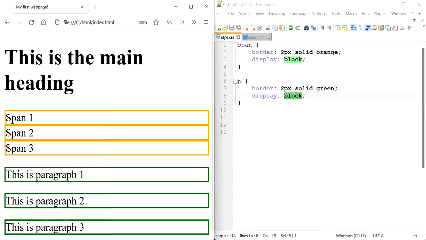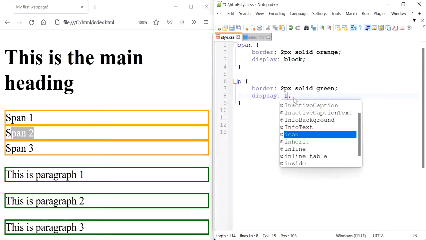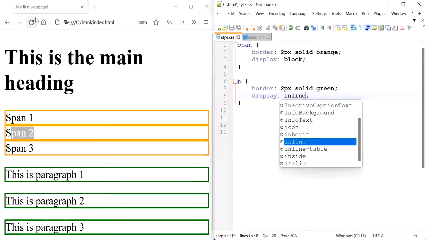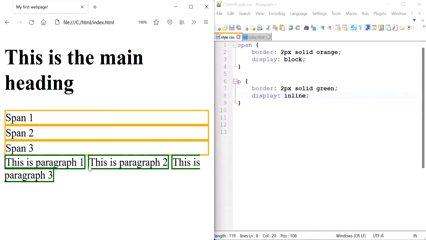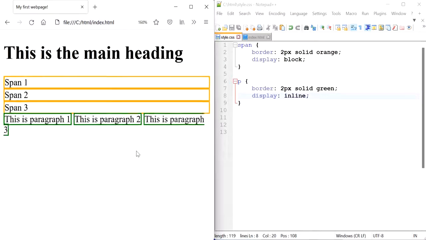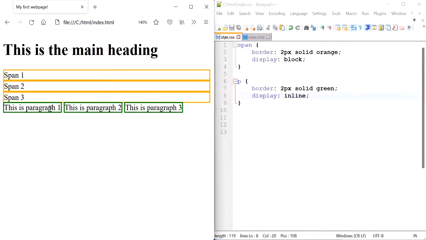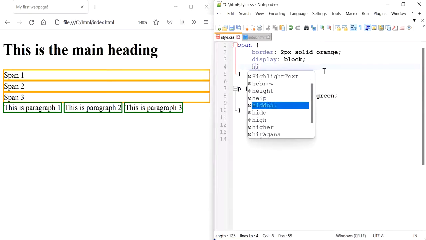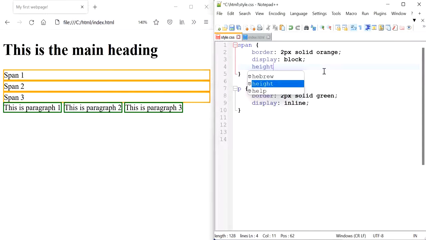You can see that the span element takes up a whole line. If we display the paragraph as an inline element, it's kind of switched. The paragraph is now displayed as the span was, whereas the span is now displayed as a block.